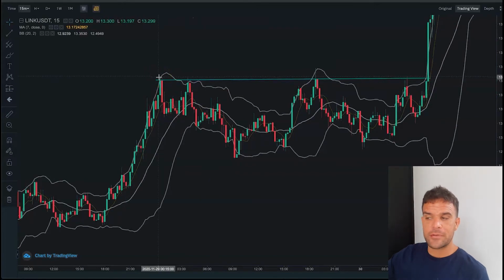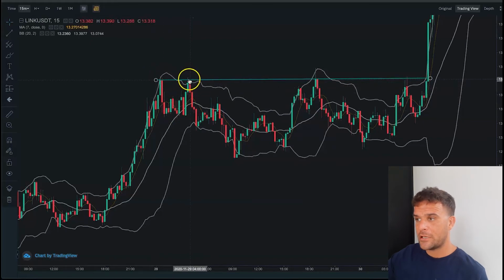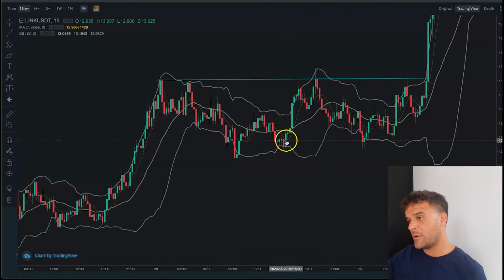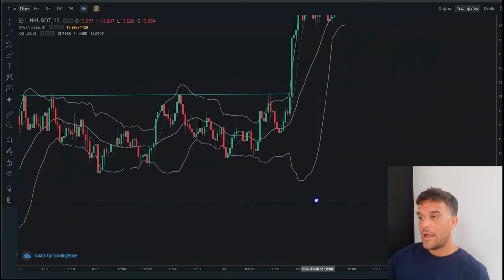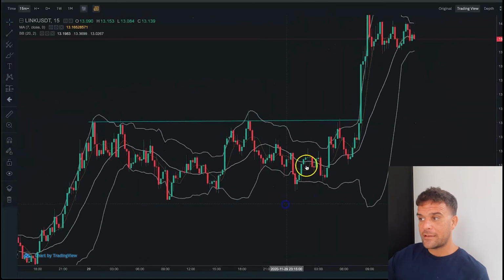People have closed their positions. Shorts have been opened. The price has been pushed down. It's come up to this same resistance level here where again we have a bit of a double top, which I'll be coming to in the next video. And then the price really has come down over a period of time throughout the day. It's gone across, it's gone down a bit, it's gone sideways. It's then come back up to that exact resistance level where again it got rejected and the price came down.